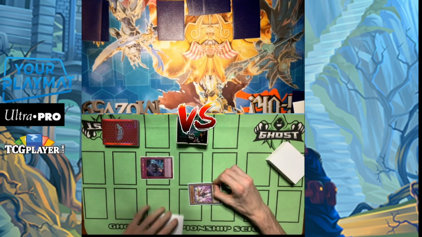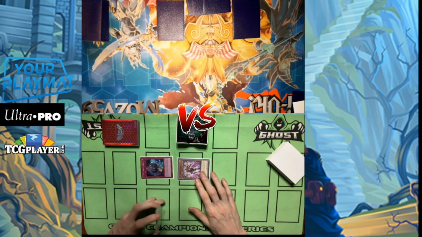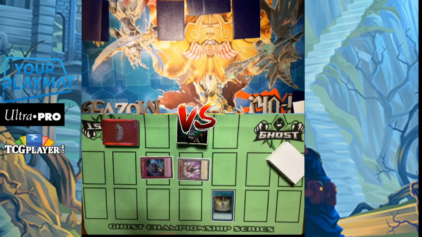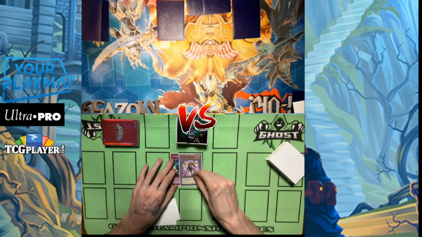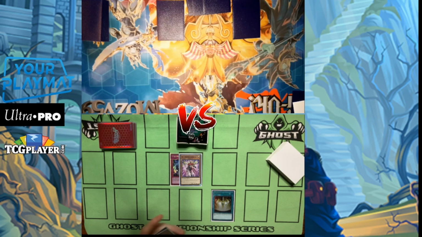So I activate the Armed Sage in hand, and this is kind of what this deck does, right? This deck can play under Nibiru, but it also has the ability to play through it, in the sense you just hold your normal summon. Your Utopic Onomatopoeia is the strongest normal summon in your deck, so you want to hold that normal summon.